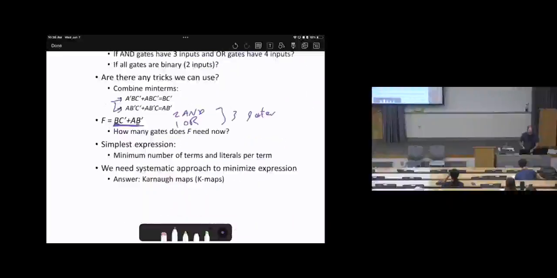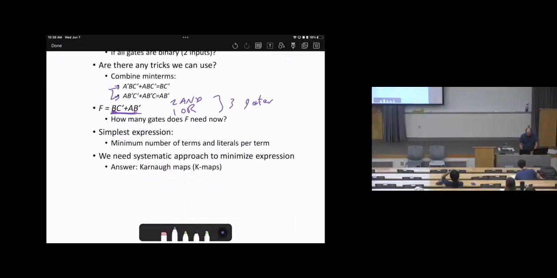How do you do it? We can use Karnaugh maps, K-maps. If we simplify using Boolean algebra, you can, of course, but it's not recommended because it will take a lot of time and effort, and we cannot guarantee you will get the simplest one, especially if you are dealing with 4 or 5 variable Boolean functions. How can you handle it? In the past, we used to deal with 3 variables and it was very hard. How about 4 variables?